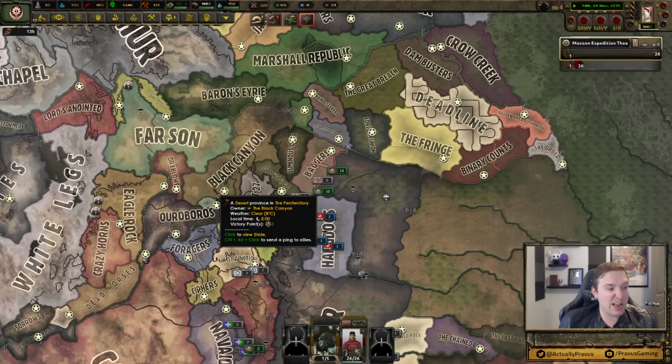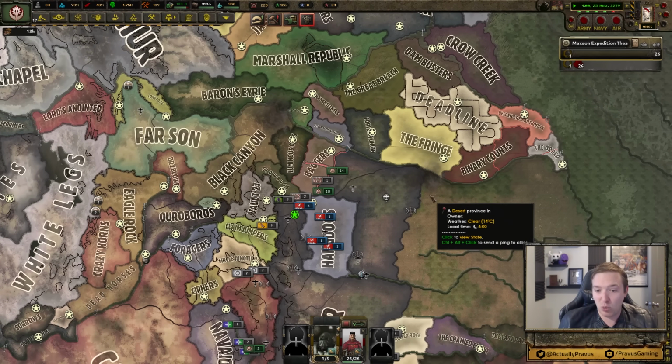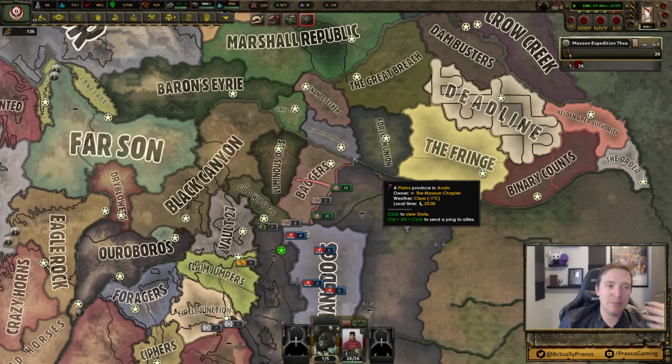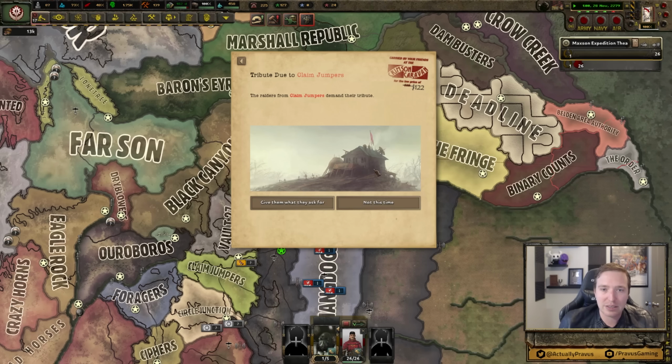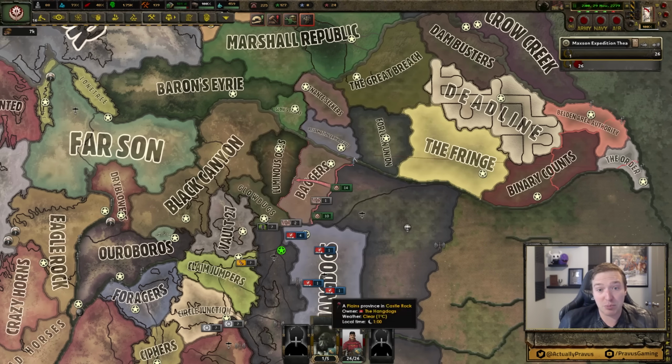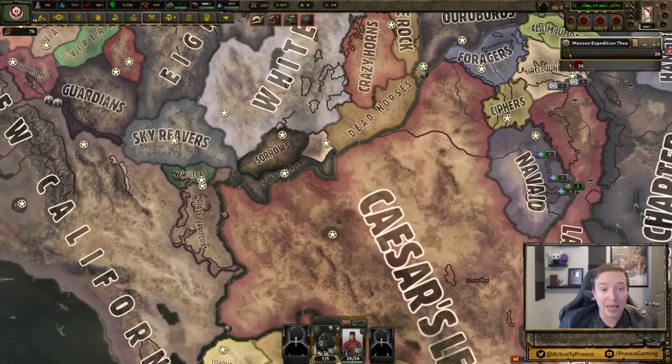That seems like a pretty good investment. 75% more population in my cities. I mean, when they say 75%, they mean population growth, right? It's passively growing by a small amount, but we boost that up by a lot for a year. That's pretty good. The second battle for the Hoover Dam.